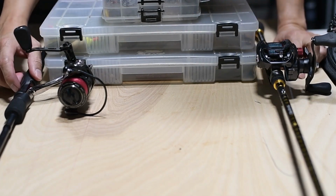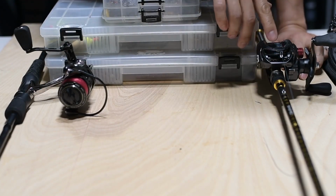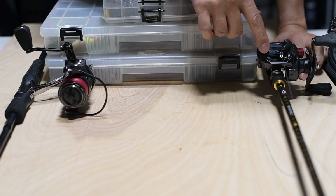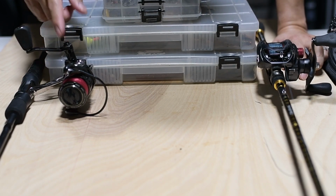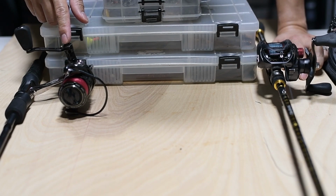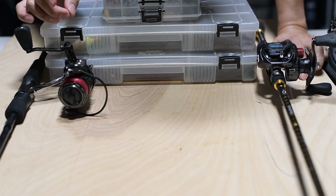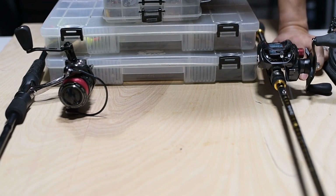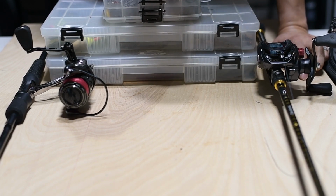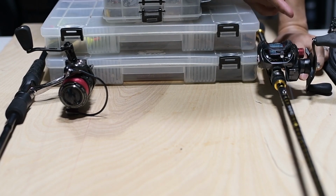First of all, this is a spinning reel and this is a casting reel. I believe this is a 7-footer medium rod with 10-pound test line, and this is a medium heavy bait caster with a 30-pound braided line. The reason why I use these is because of the different setups. The spinning rod is lightweight. I usually have this set up for a drop shot or a wacky rig, and I go to the bait caster mainly for a Texas rig, flipping and pitching for a creature bait, and mainly if I'm going through the woods or any rough structures out there. This is what I use.